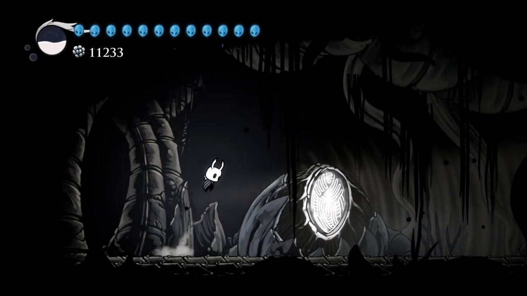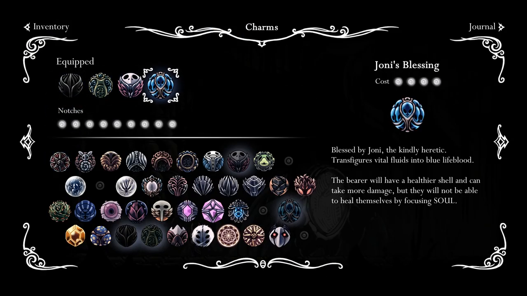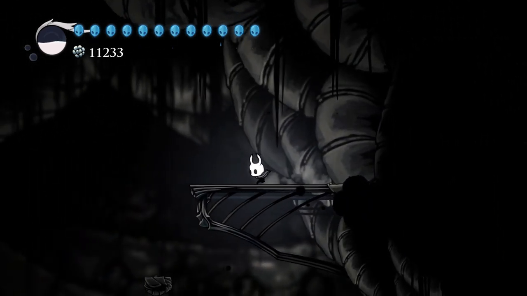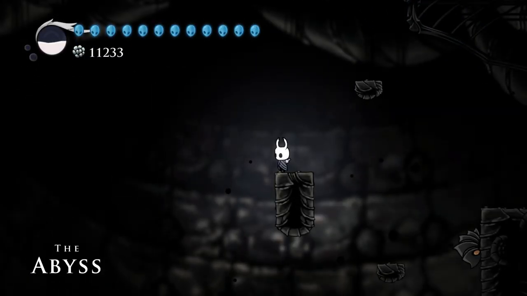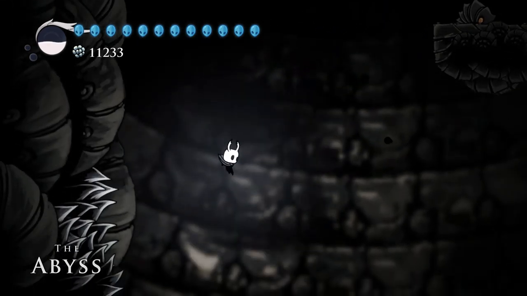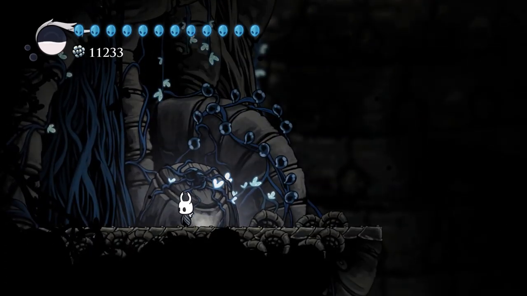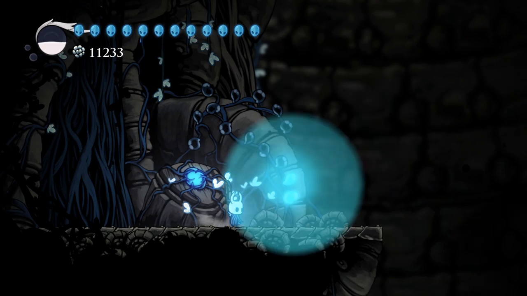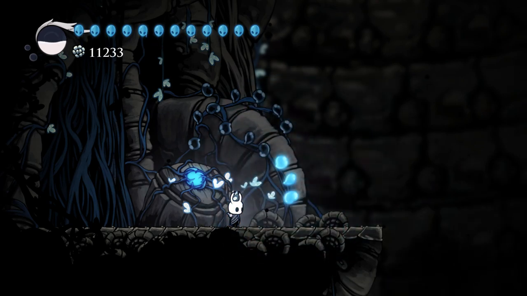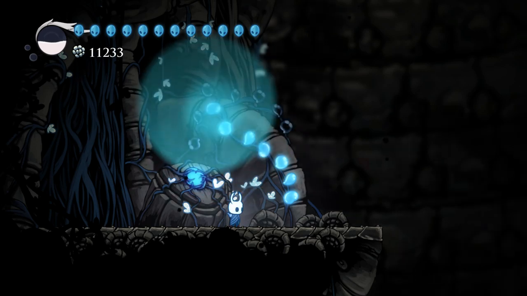And here we are, and on the top you can see I am currently using Joni's blessing, because I want to see what happens if we just have this charm and we just go down. I don't have the compass, unfortunately. Hopefully I'm not gonna mess up here, and I know that there's spikes somewhere there. And here we are. Oh look! Oh, is it? What? Okay! Oh dude, and the music in the background is kind of fitting and scary.